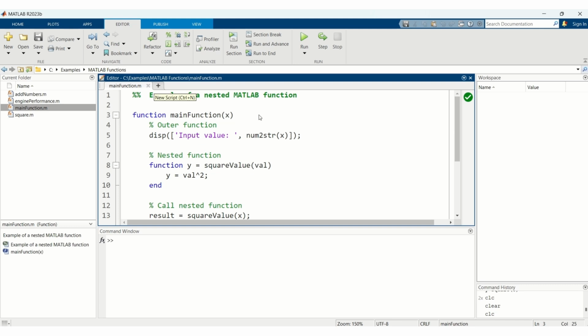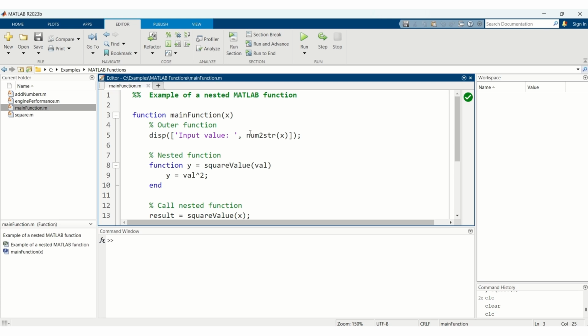MATLAB is a case sensitive language. You cannot use a small f here, otherwise it will throw an error. You cannot use a capital M here either, it will throw an error. And if you want to keep a capital M here, you need to make sure you keep the capital M in the name of the file when you are storing it. And you need to store the same file in the workspace. Otherwise, your function will not get called and you will face an error while running your program.